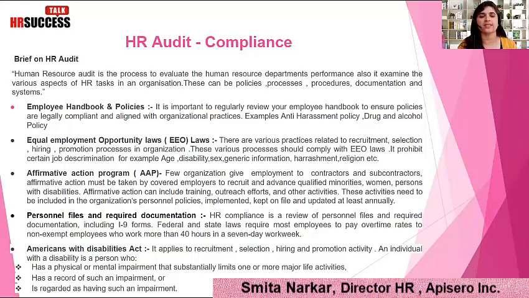Now the fifth part from a compliance standpoint is the Americans with Disabilities Act. What does it talk about? We have a lot of HR processes like recruitment, selection, promotion, etc. Now there are a lot of disabilities a person may have, a physical or mental disability, and a record of such impairment.